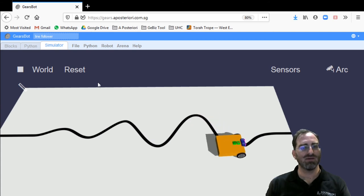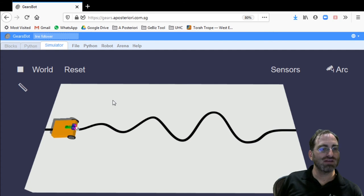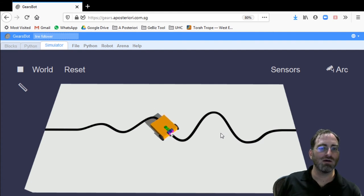Follow it one last time as it makes its way. So the last thing I wanted to show you before I give you the next challenge is that no matter which side of the line you're tracking, one solution should pretty much fit all in a symmetrical problem space like this one, where we have the same kind of turns on the inside and the outside of the line, whether you're going from the right-hand side or the left-hand side.